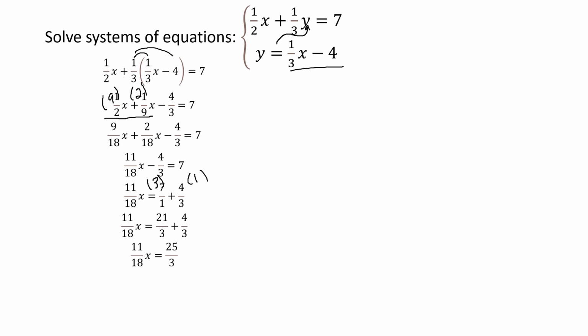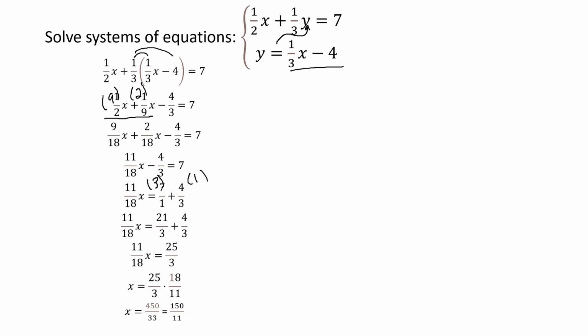Now I need to move that 11 over 18 over, but because I'm out of space, I went ahead and skipped to the end again. Because remember, if I move it over, I'm technically going to divide. Because they're fractions, to divide, I flip and multiply. So I've already just moved that over and flipped it. Now I just multiply top times top, bottom times bottom, and reduce. So when I reduce, I get 150 over 11.